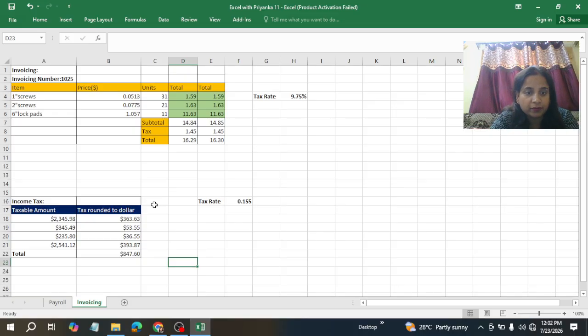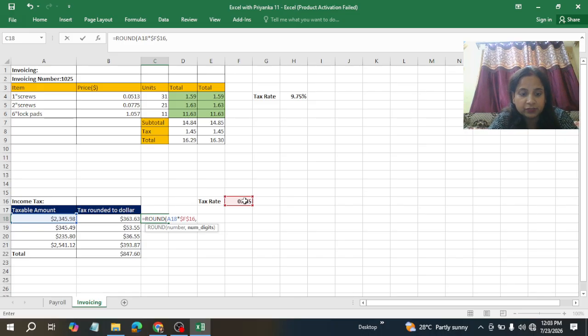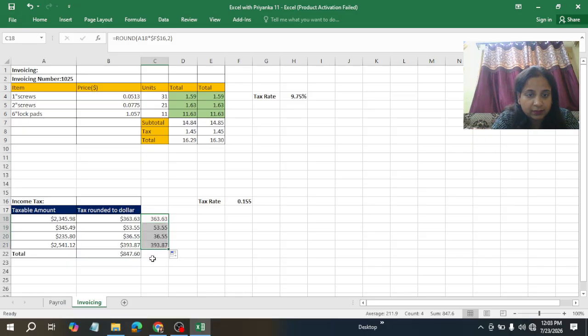Now for here we have used the round function. We'll see with the round function here. So equal to, for using any function we have to start with the equal to sign. The number will be this multiplied by this, which will remain constant over all the 4 cells. This will be our number, comma, the number of digits we want to round to, control enter. We'll drag it all over. Alt equal.